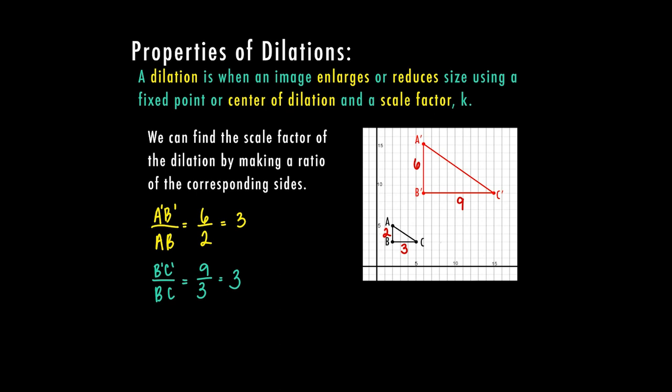Because these both have the same ratio, I can assume they are similar figures, and that means that my prime triangle, my image, has dilated from my original image by a scale factor of times 3.